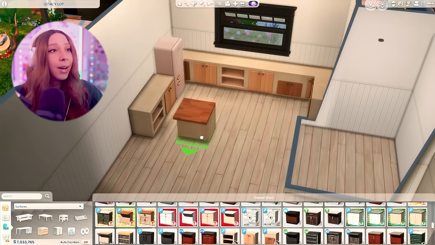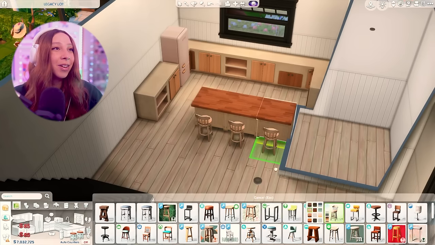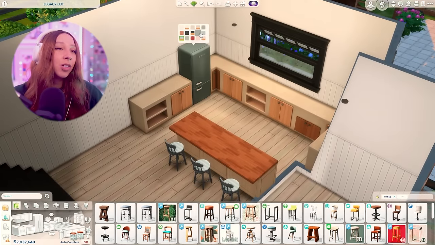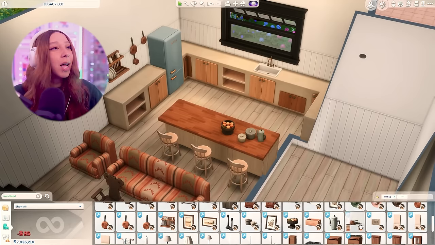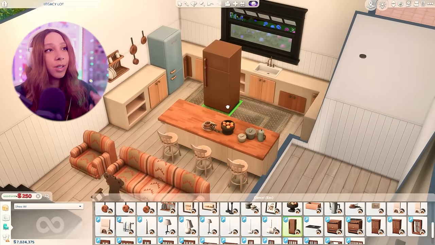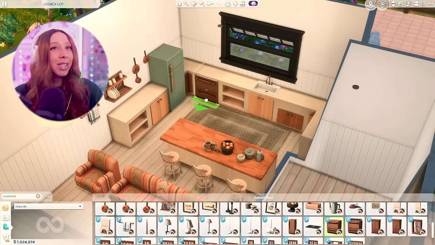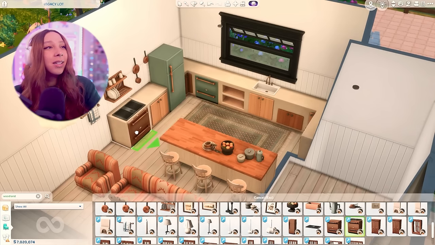When I build a house, I never ever think about the floor plan for the exterior, very, very rarely. Once I build the exterior, I go inside and demolish all the walls that were there from building. Then I create my own floor plan on the inside. A lot of the times I'm just like, dang it, I don't have enough room for anything, but I'm already so satisfied with the exterior that I don't want to change anything. But yeah, this ended up working out fine.